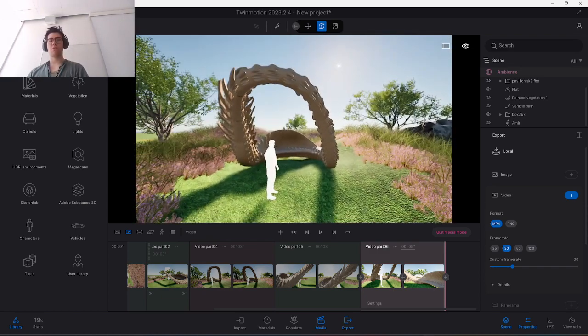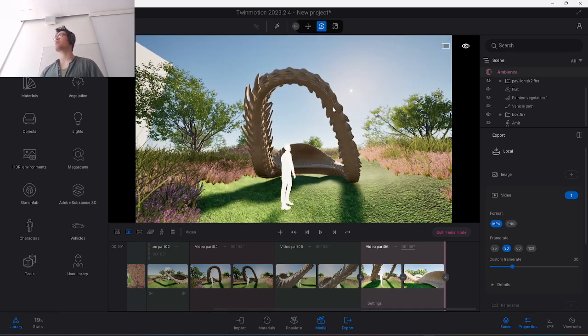Yesterday there were a few other questions in regards to Blender and Twinmotion. I believe there are ways of getting materials from Blender, but you have to bake them and whatnot. I'm not an expert on Blender anymore, but I might make another video with Blender and Twinmotion in mind. But right now you can find some more information in a tutorial that I linked in the group for public buildings.